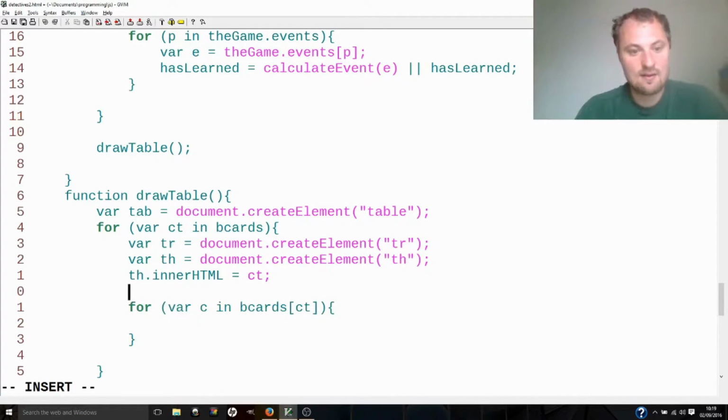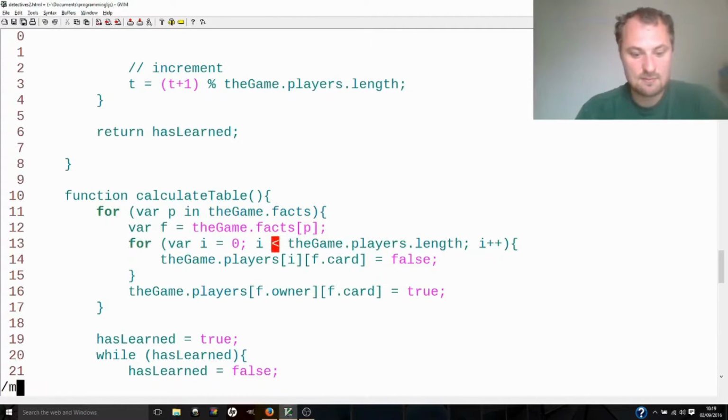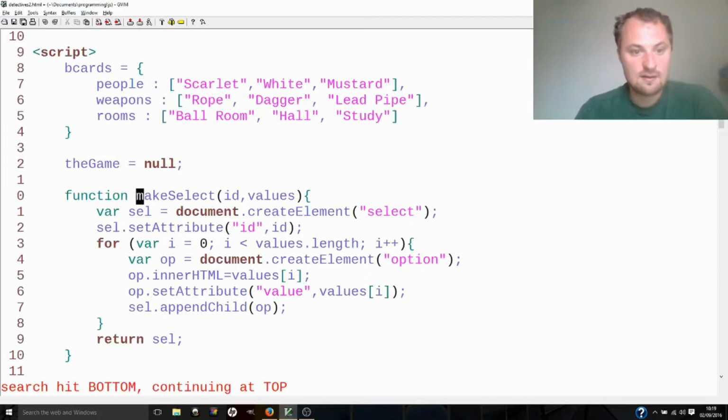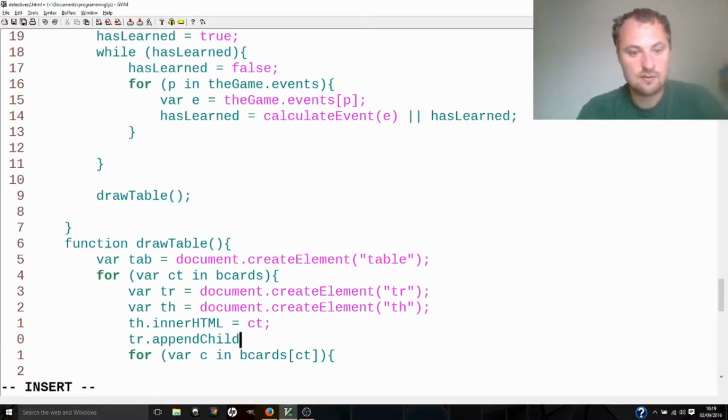Okay, so here we go. TR dot. I've done adding children before. I did it in the select, didn't I? Make select. How did I do it? Append child. So I go back to where we was. Draw table. Append child.